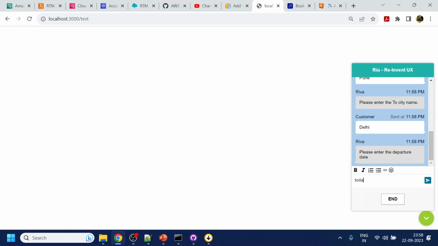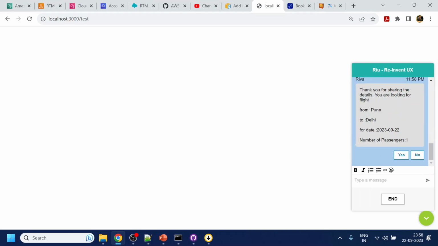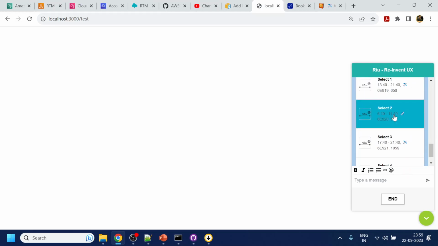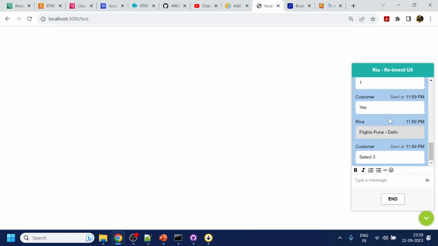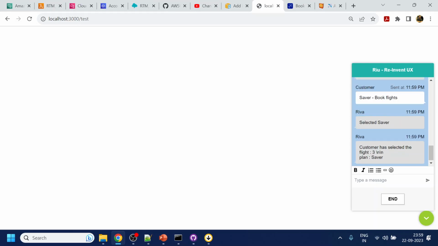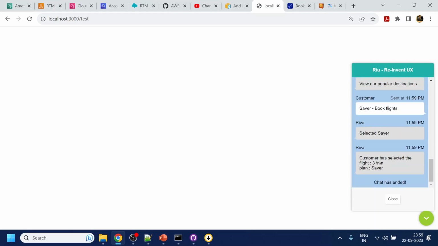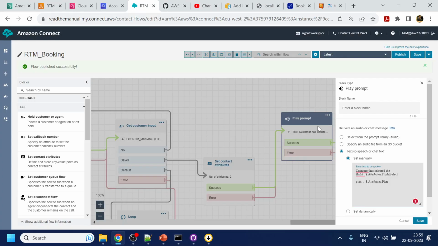It's taking today. And how many passengers? I'm going alone. Yes, all details are correct. I say yes. I get any of these. I select three. I select saver or book flight, and I get the three and saver. So it seems we can't use the /n/n over here. Oh, I didn't save this one.